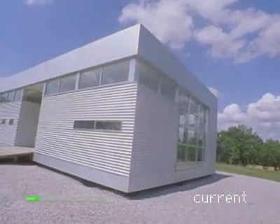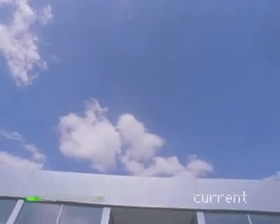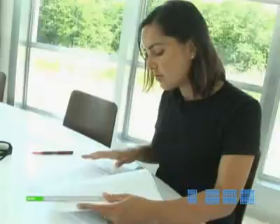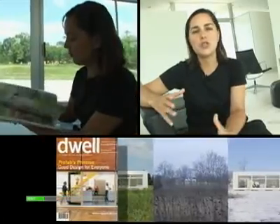The LV, short for her parents' hometown of Laguna Verde, Chile, was born out of their need for a vacation home that would be both sophisticated and affordable. The first was built for my parents, who are Chilean, and they were looking for an affordable vacation home that also was modern. To keep it affordable, I was looking at prefabricated techniques, and I just loved it. I was published in Dwell, got a huge, incredible response — a ton of inquiries, a ton of interest from that one article — and I decided, hey, the interest is there. I should just go for it.